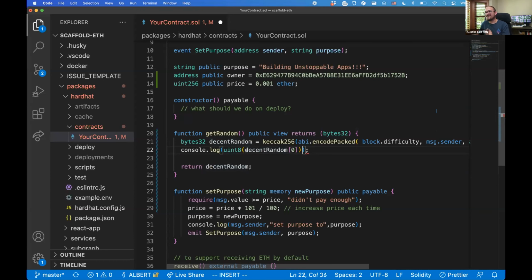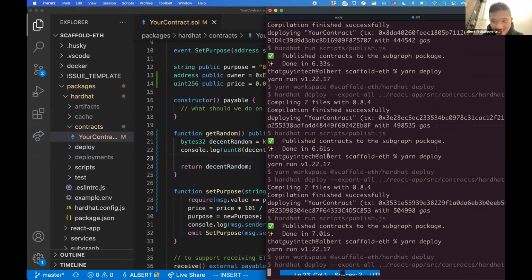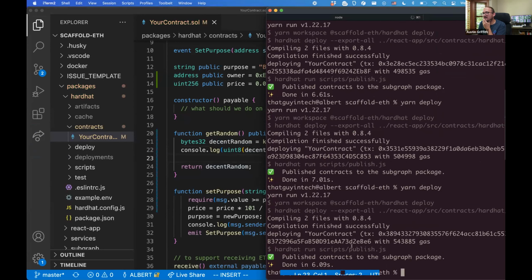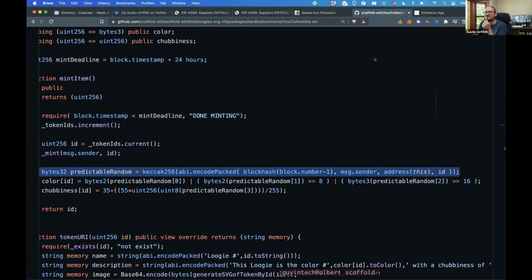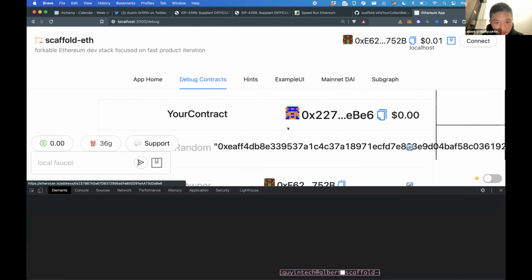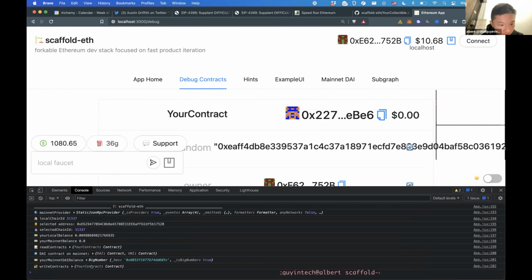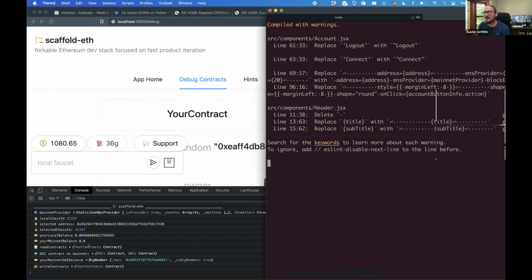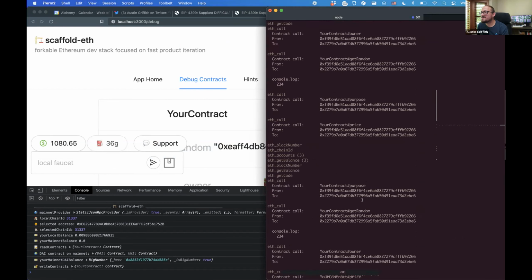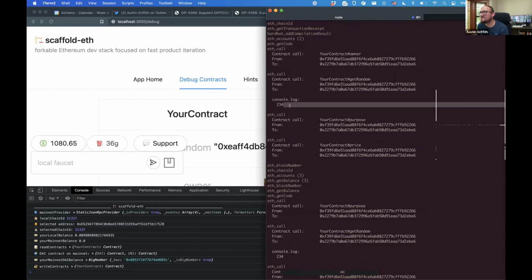Now let's see if this thing compiles. All right, let's do it. Let's see. Will it go? Hopefully what will happen is every time we ask for randomness, it'll give us a little number in the console log, right? So go ahead and hit. Oh, right, in the console log. Yeah. And then if we go to, no, it's actually in the Hardhat node. We need to go to the Hardhat one we're running here. And then if we scroll up, hopefully there's a console log. See the console log of 234.